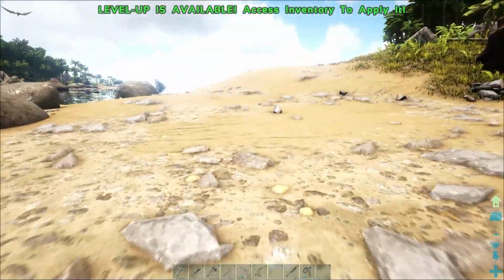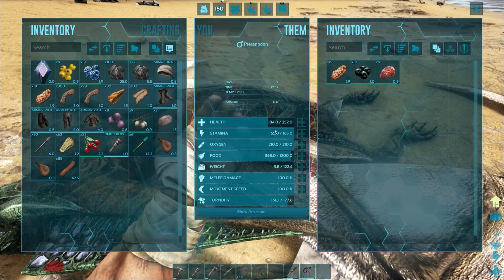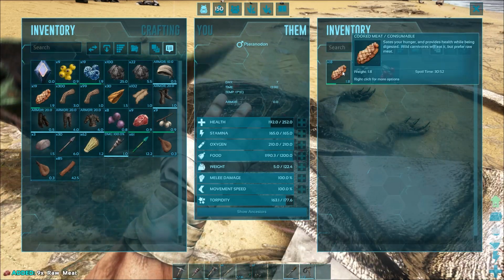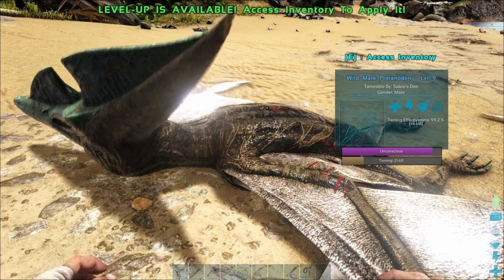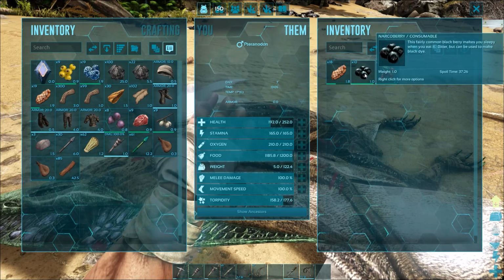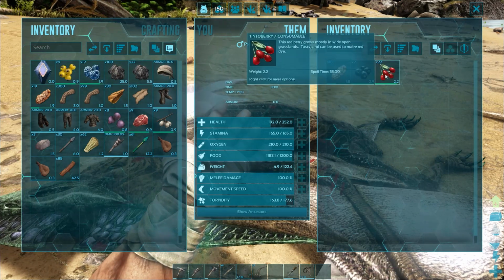See, this would have tamed in the normal server. We would have been okay. Wonder what else we need. Berries? There we go. Now what did you eat? Was it the cooked meat? Probably the cooked meat.